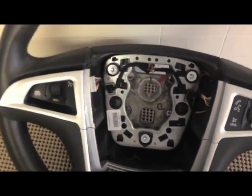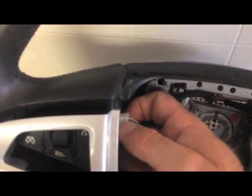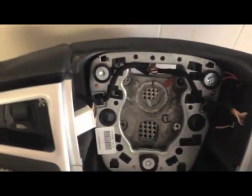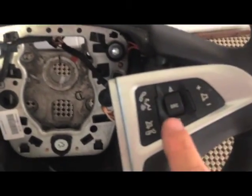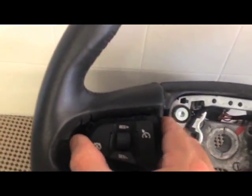Once you've got the trim popped loose — you can do this before or after — the wires will need to be disconnected. You can reach around behind it while the switch is still connected, press a little tab on the back side, and that wire will come right out. Once you've got one loose, you can flip this over if you need to, and it's a little bit easier to get to the other one. If you had a switch that stayed in when you took the trim off, all you have to do is disconnect the wire and then wiggle this thing back and forth and it'll pop out. It goes in pretty much the same as the trim — it just has some studs on it and you can pull it right out.